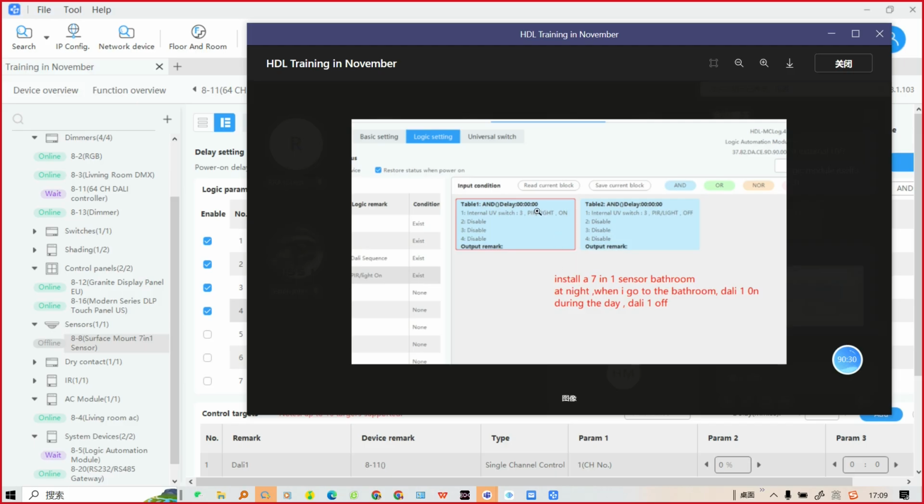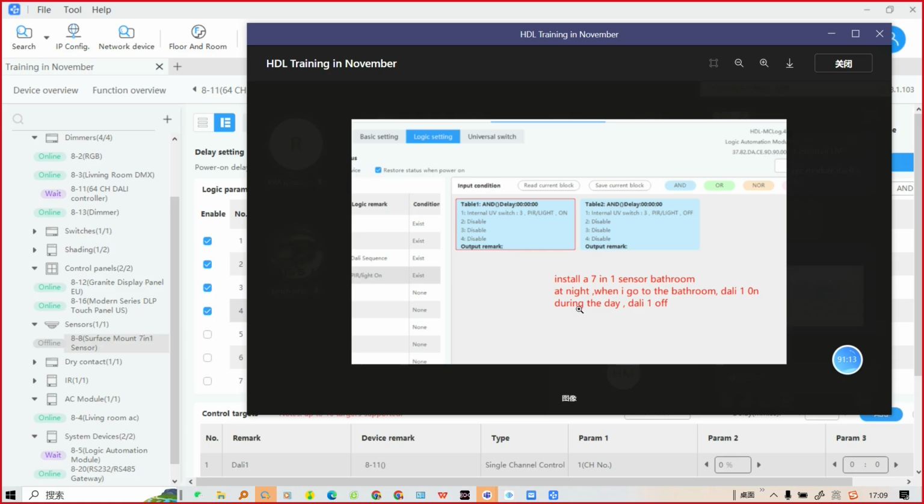Then you use the logic module to turn on and turn off the PIR sensor and the lux sensor. So you can enable and disable the sensor. So this logic became very easy. For example, during the day, I don't want the lux sensor and the PIR sensor to work. I can just set a time as condition and then just turn off the UV switch of them. When I turn it off, it means I disable it, so they cannot work. Very easy, right?